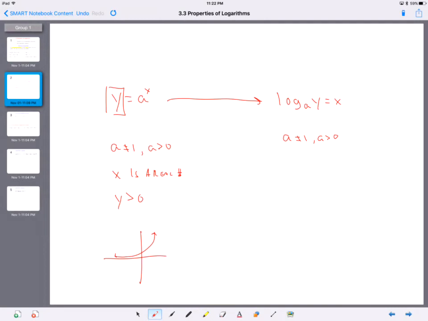Okay, so then what else? Well, the x value is all real numbers. So this logarithm, remember what we said, a logarithm is an exponent. This is the exponent, and the exponent for the exponential was all real numbers, so that value, our end result, can be all real numbers. But what about the y value? Take a look, the y value that we were looking at right here is now right here, and we said that has to be greater than 0 because of the other stipulations on the exponential function. So the same thing has to be true for the logarithm.